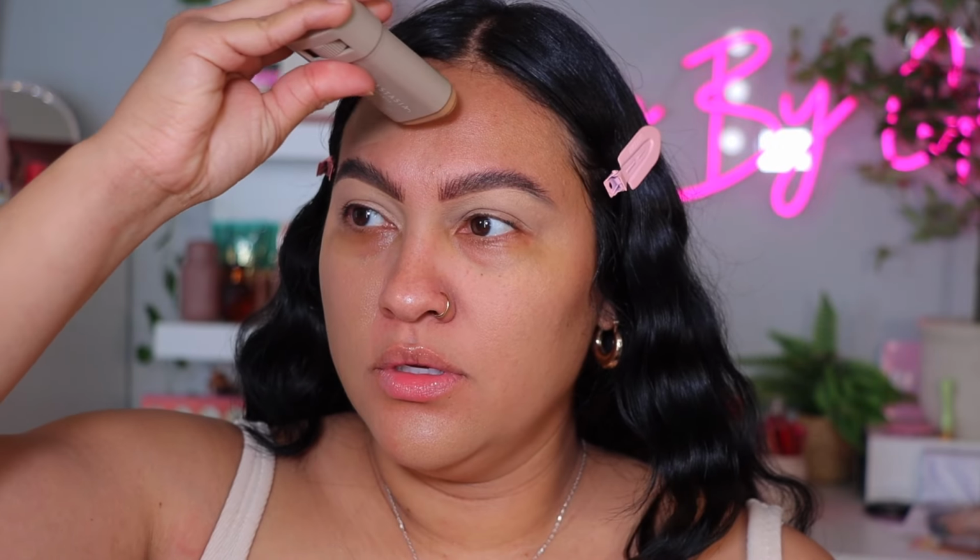It looks pretty good. Okay, so I do like the shade 11. So we're going to go and use it here. For sure, it gives you that skin-like finish. And honestly, I don't know how much to use because I like a full coverage. And when I do use skin tint, I do like some coverage. And I am going to be using all my products, that way you guys could see how it looks.